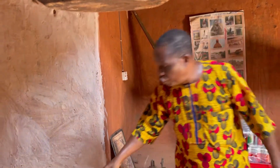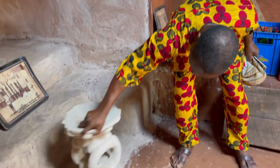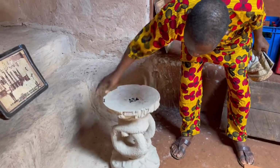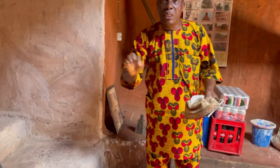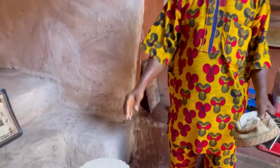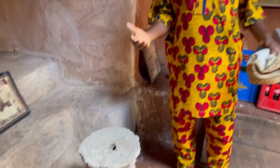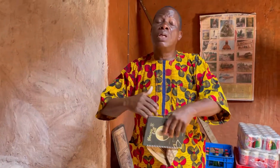Then we bring this stool, it will be carved. The woman is there too. And on the staff of office, the woman is there and two men are there. This one is for Ogiamen to sit down. Then the other things for Ogiamen, that is money. They will bring it, then Ogiamen will say, okay, all necessary things will be done before we go to Ekaladerhan.